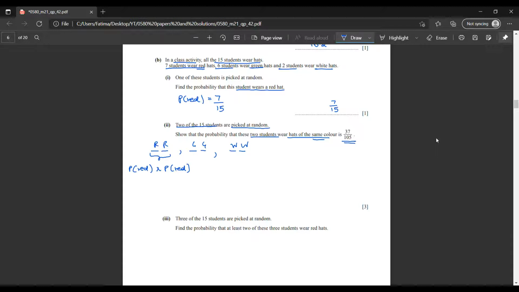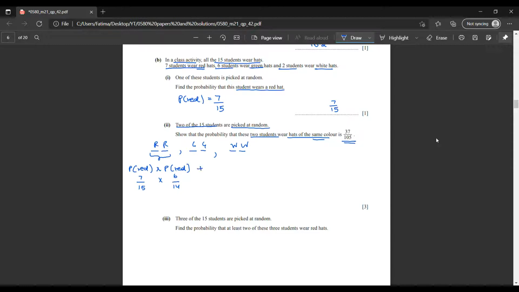We know that the probability of a student wearing a red hat in the first case will be 7 by 15. Now we would have to multiply it again with the probability of wearing a red hat. But the key point over here is it will not be 7 by 15, because if we're taking out one student from this entire batch that had a red hat, then we'd have one less student that had a red hat in this entire batch, right? And we would also have one less student in this entire batch. So instead of 7, it would be 6, and instead of 15, it would be 14. So it would be 6 upon 14.